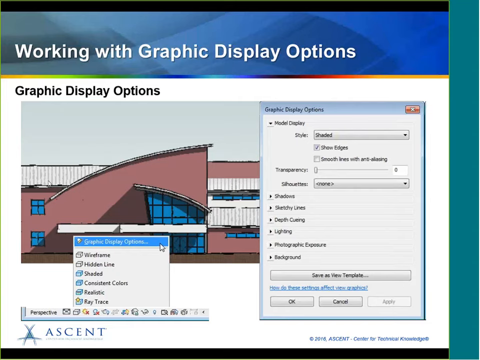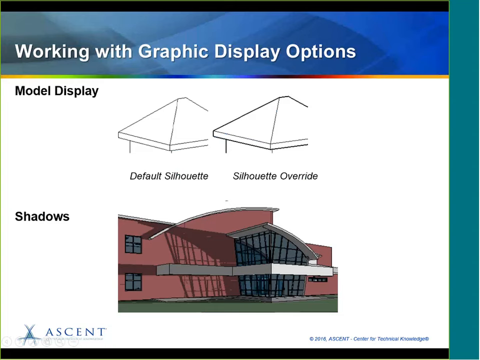The silhouettes is something I can show you here. There we go. Silhouette is how it's outlined. And you can see on the left here I have a default silhouette and then a silhouette override. And you can specify the level of darkness of these items. Now, what's going to show here is designed by Autodesk. It's not actually something that you can modify. So like you can see it's the edge of the roof in this particular case.